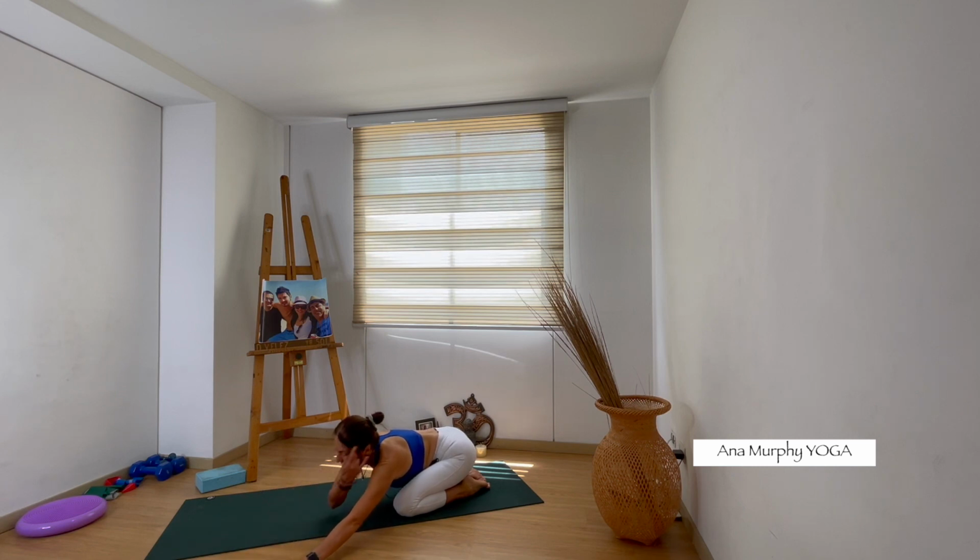Left hand to the side, right hand on top of the left hand. Bring your forehead to the mat. I mean, if your forehead cannot be on the mat, it's fine. You just do what is best for you. Feel the right side stretch. Inhale. Exhale.